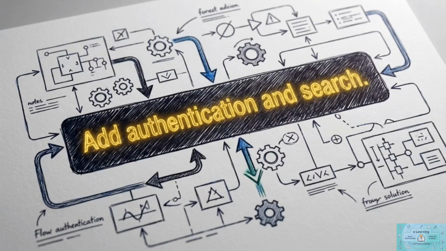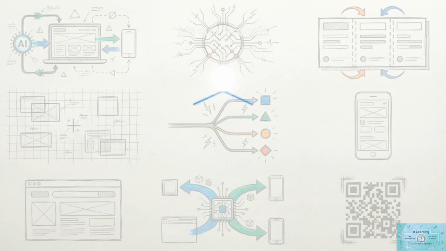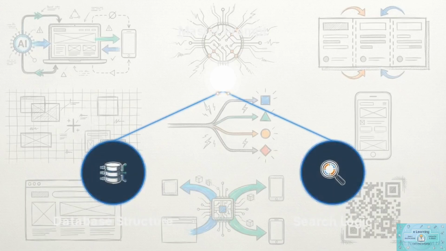Next, we issue a multi-part functional command to trigger parallel feature building. Tell the agent to add user authentication and a transaction search bar in the same prompt. This logic tree demonstrates what happens in the backend: a single central command diverging into multiple simultaneous processing paths allows distinct AI agents to build your database structure and your search logic at the exact same time.